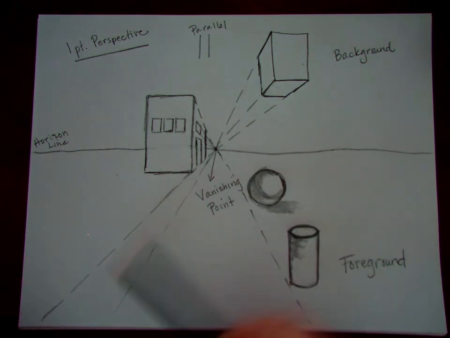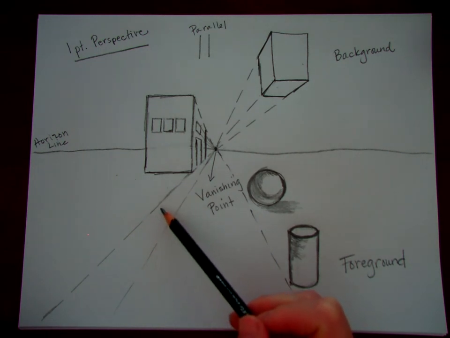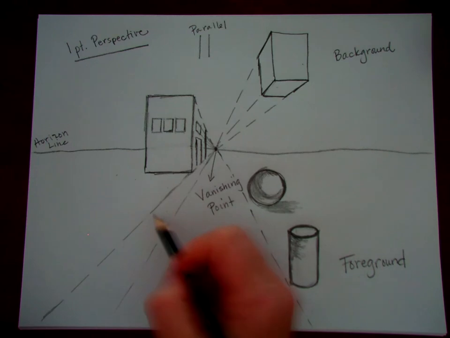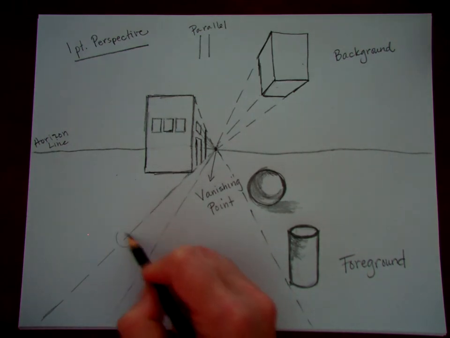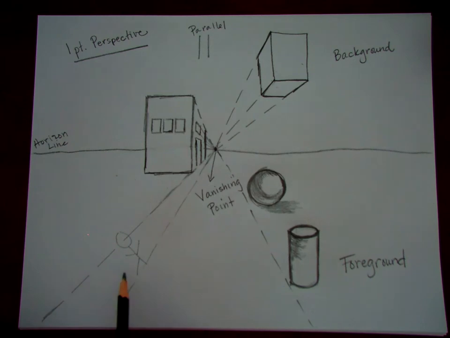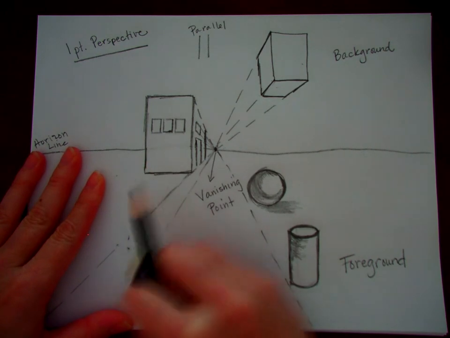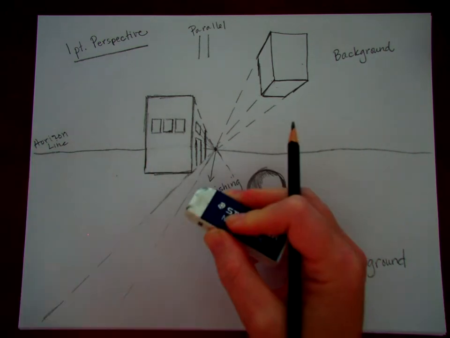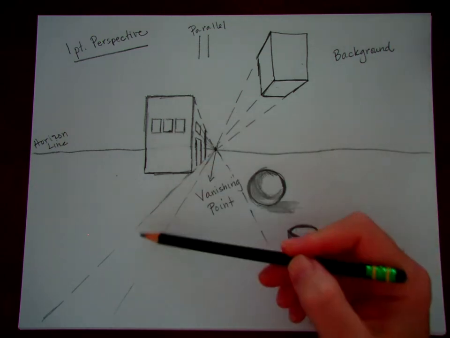So let's see, we're going to try to fit them in here, because what typically happens is, like little kids, and I might just do a stick figure, when they draw people, for some odd reason, sometimes they will actually draw them as if they're not standing up, right? This one here looks like it's leaning to the side. So we don't want to do that unless we're intentionally trying to draw somebody who's laying down on the ground. We want to draw the people upright.